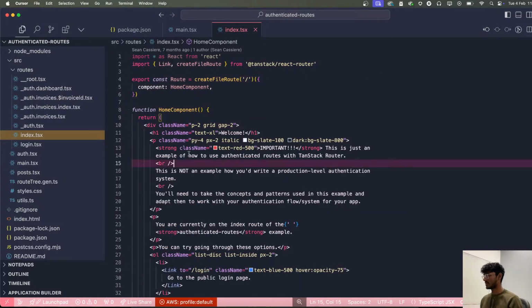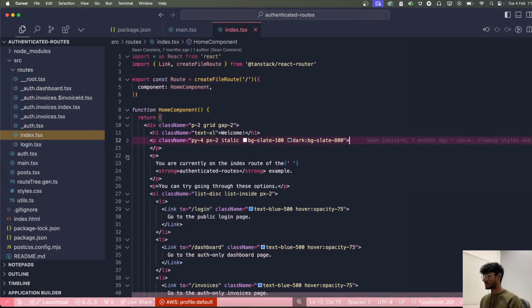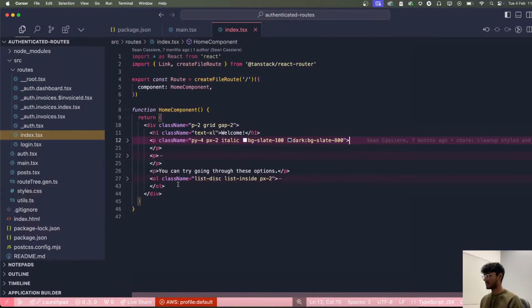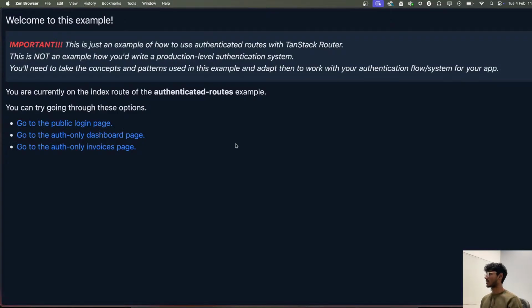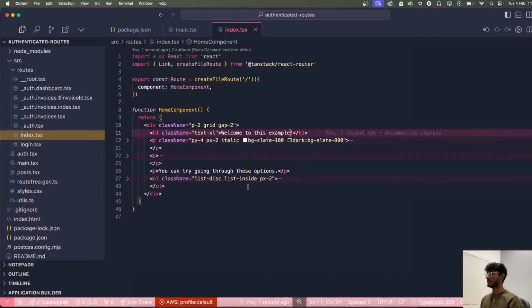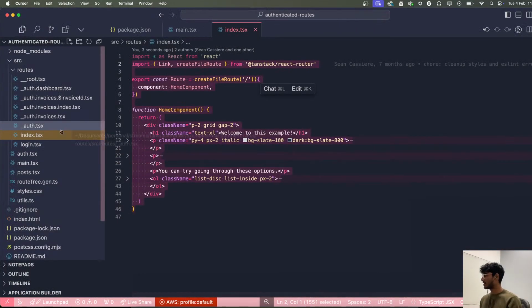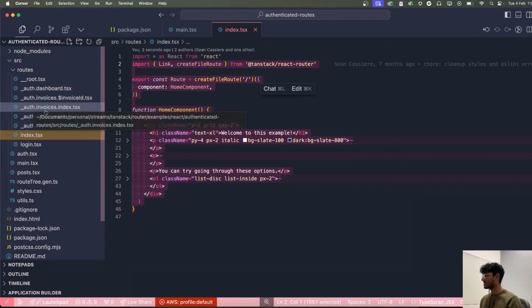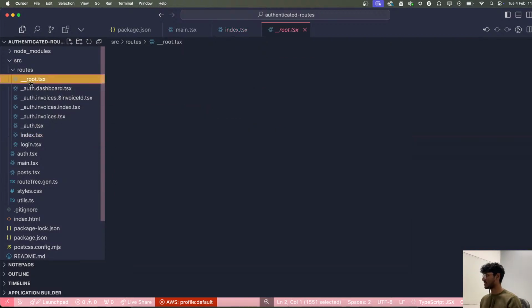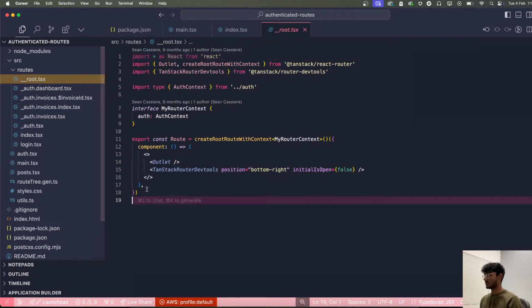So I'm assuming that if I take things here, okay, all right, welcome to this example. Yep, this is the home page right here, and then everything else, these are the auth pages. This is the root page.